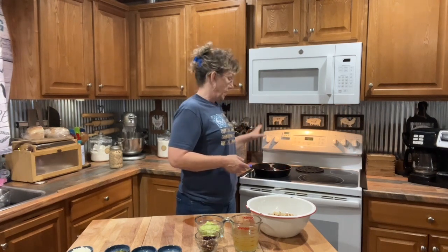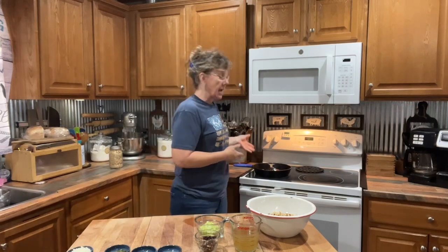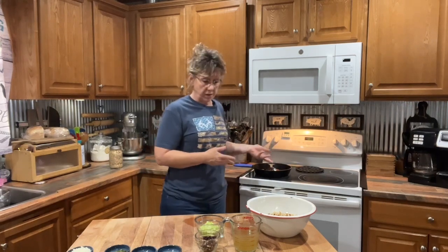The other thing I'm going to change is normally you would put turkey or chicken in your dressing, right? Well, today I'm going to put some of my deer sausage that I made several months ago. I'm going to show you how to do it with deer sausage, but it won't be any different if you have turkey or chicken. You would just do it the same way, and I'll go through it with you, okay?